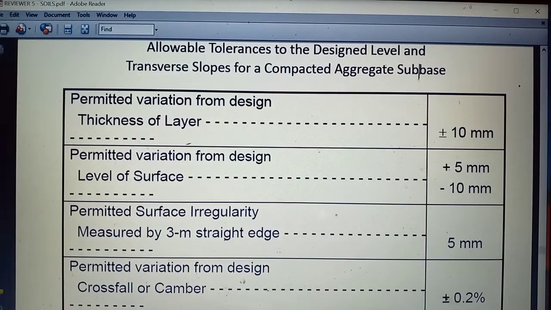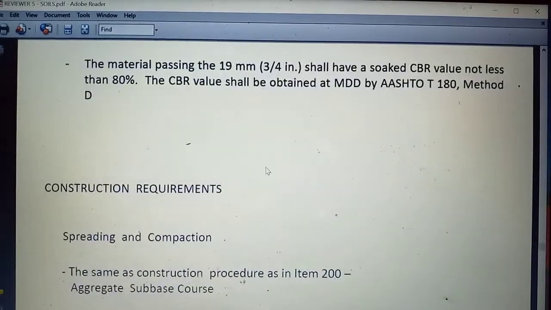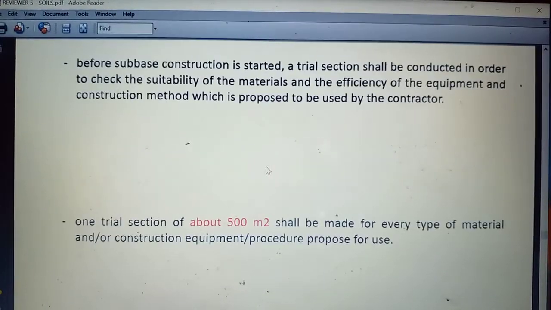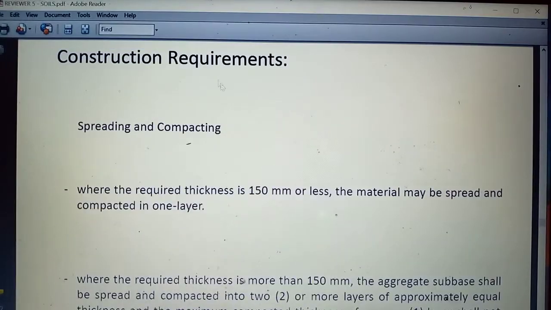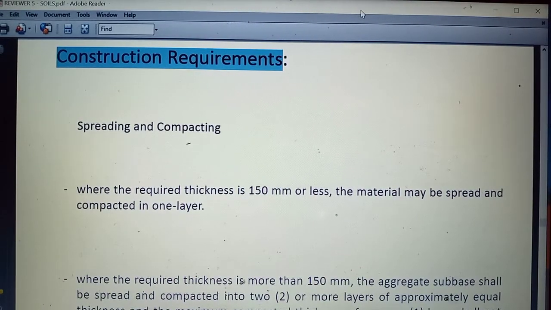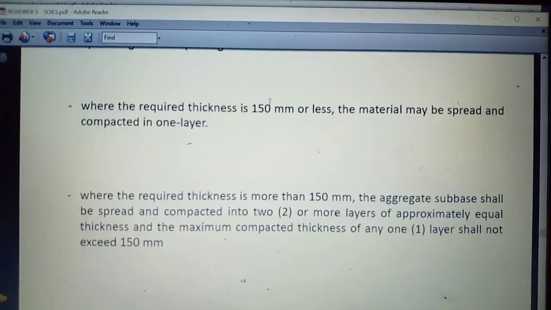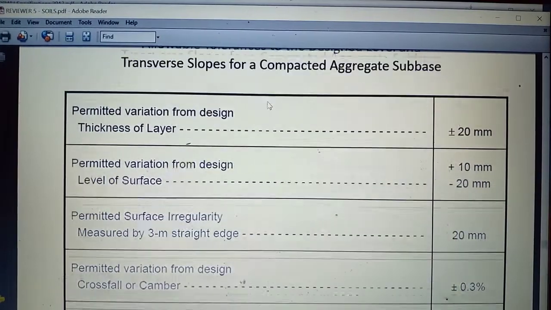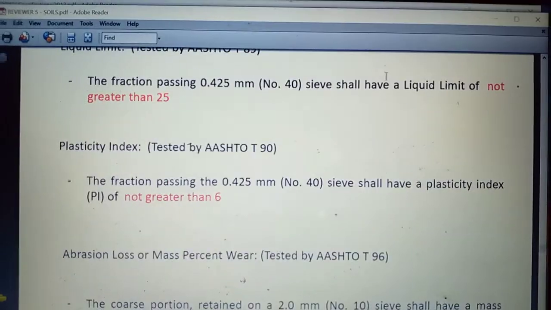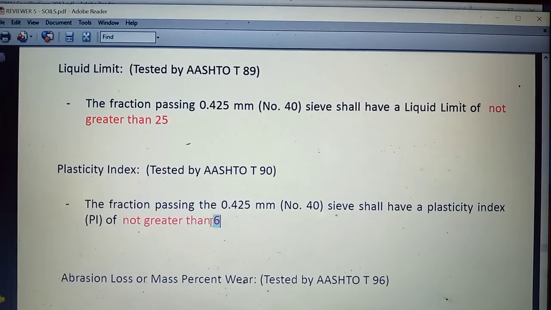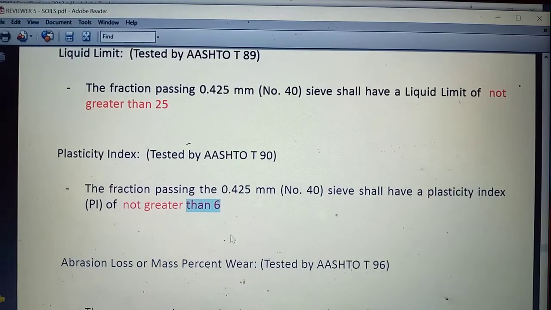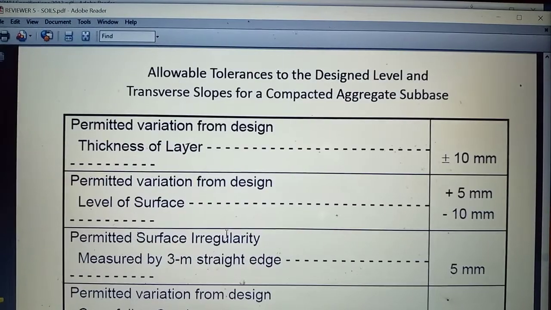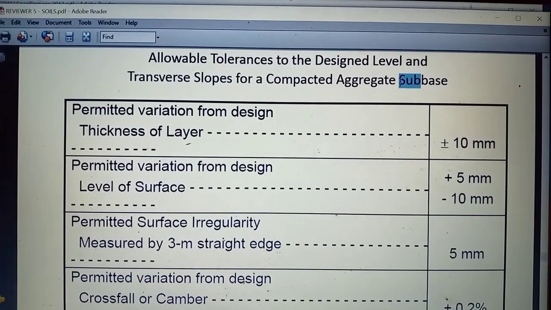Okay, aggregate sa base. Okay, kindly forgive me for this one. So, from this one, okay, wala kasing, from this one, up to this one, dapat base course to. Okay? Yung 25 at saka 6 kay base course yan. At saka yung 35 and 12 pa is kay ano yon sa base. Okay? Yan. This is base course, hindi sa base.